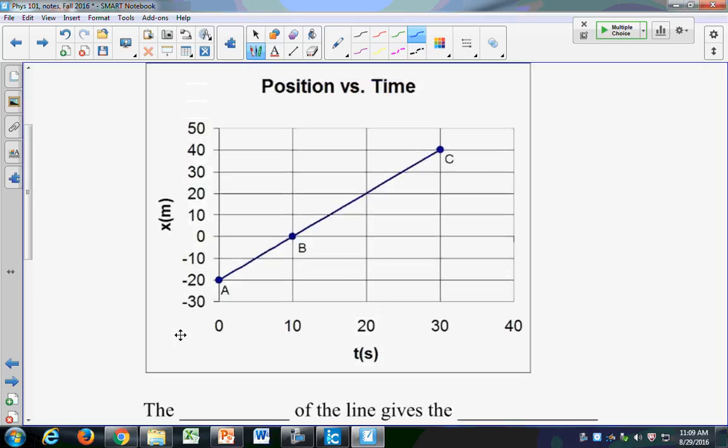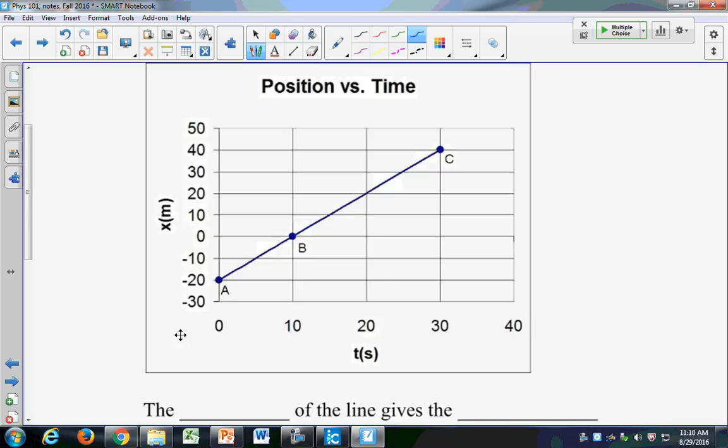In graphs, we can find a couple of things, and we're going to be doing both of those things. We can find the derivative of a graph, which is just a fancy way of saying the slope. So we can find the slope of a graph. You should know how to find the slope. How do you find the slope? Right, the rise over run. So in this graph, you have a run of 30, a rise of 60, so the slope is going to be 2.